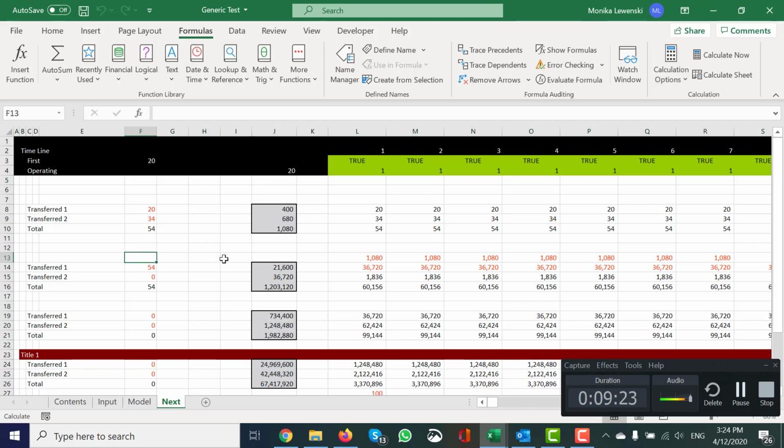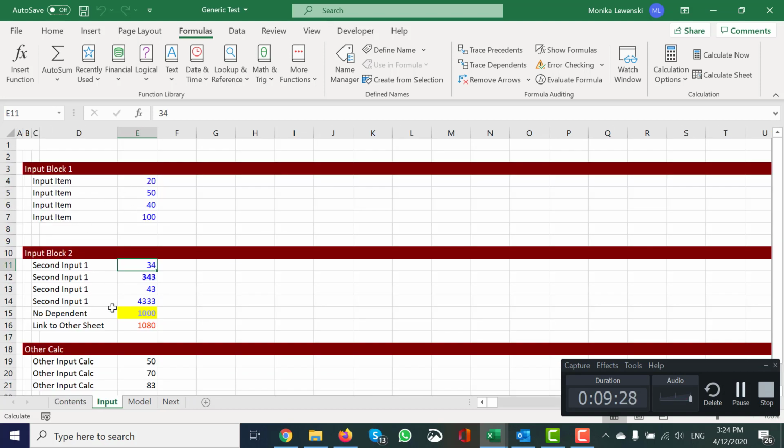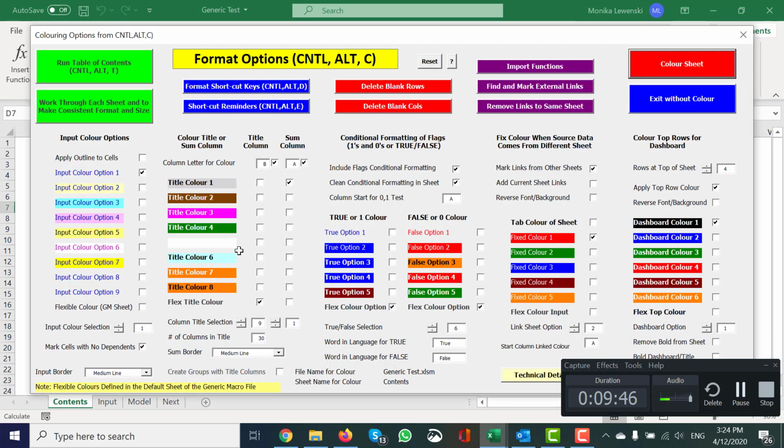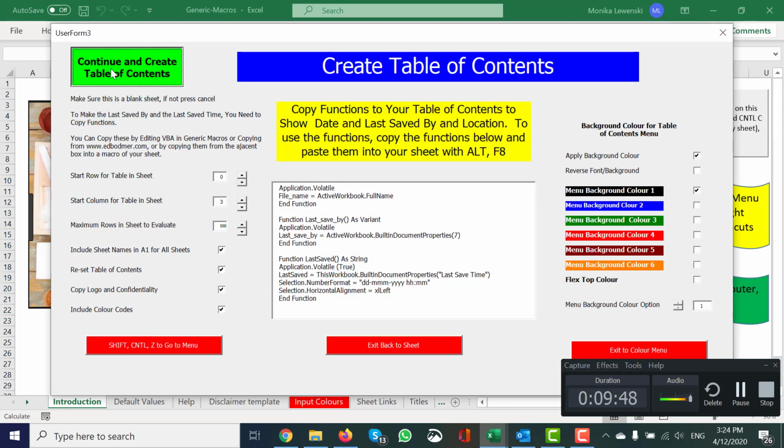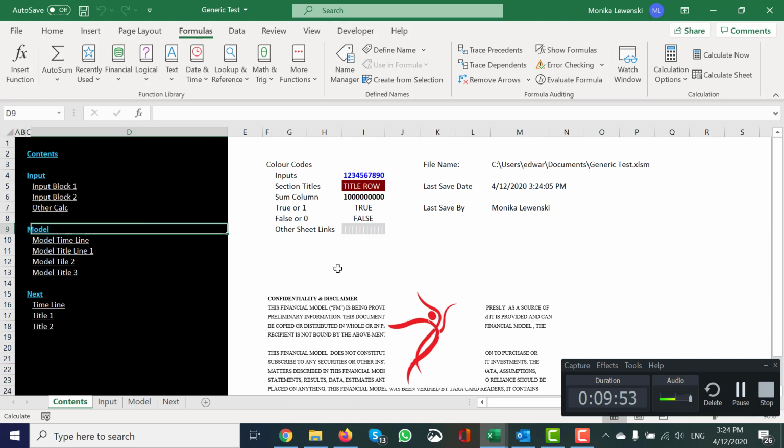And now once you have this, if you try to run the table of contents without first running Control-Alt-C, it won't work. How in the heck is it supposed to know what it's looking for in these columns to put your little table of contents in? So once you have this, you just go to the other side, that's the left side instead of the right side, and it makes your little table of contents, and it gets all of these things.